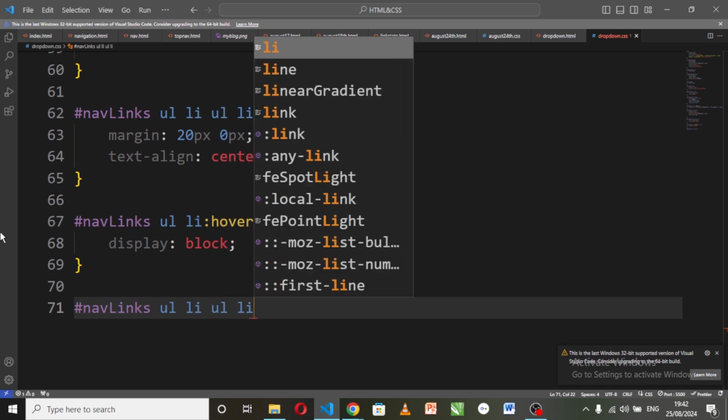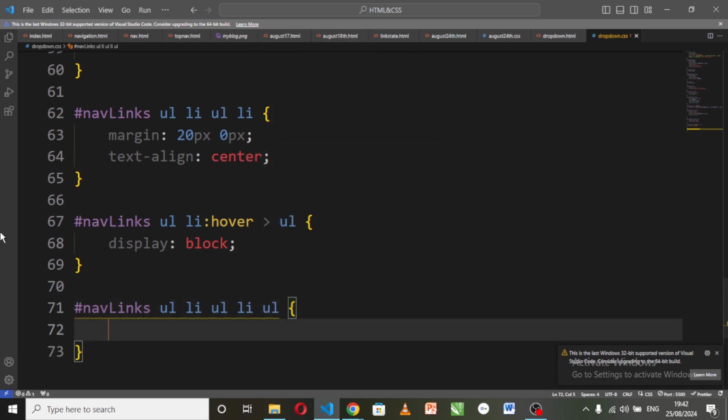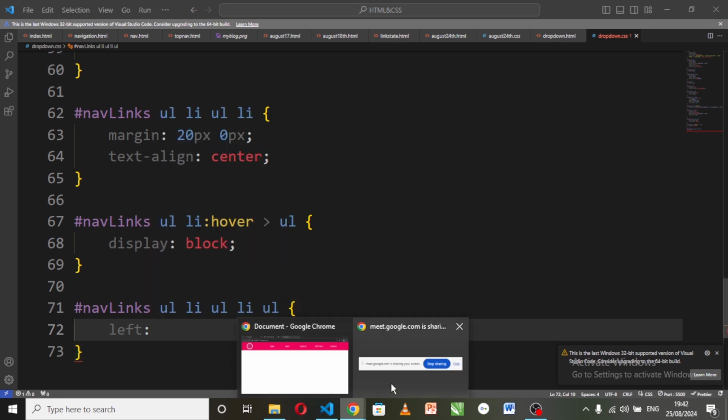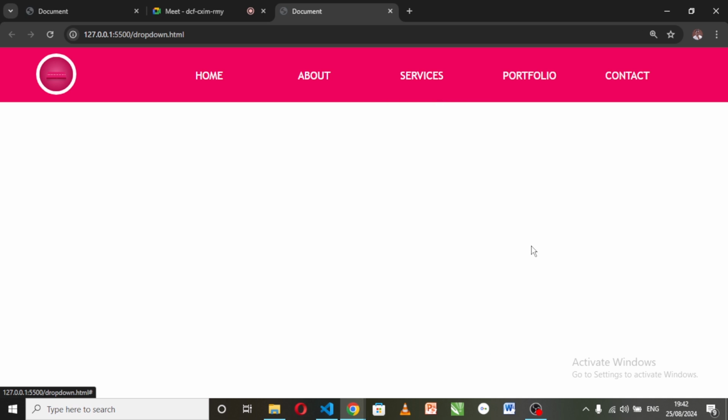Don't forget the tree. UL LI, then UL, which is the new one we just added. Then I will put here, because I want the left to be, because the space here, let me show you. I want to apply a space here, which is called the left. That is the left position, and shift it here a bit.